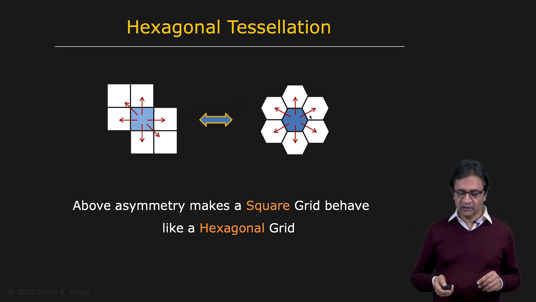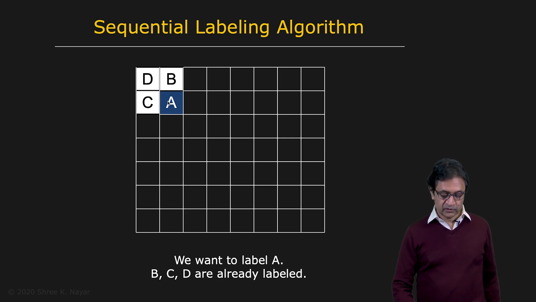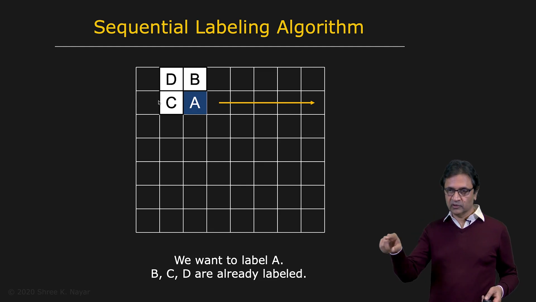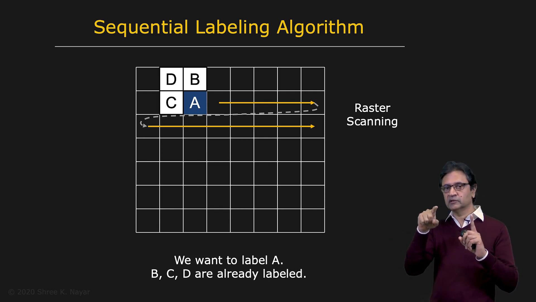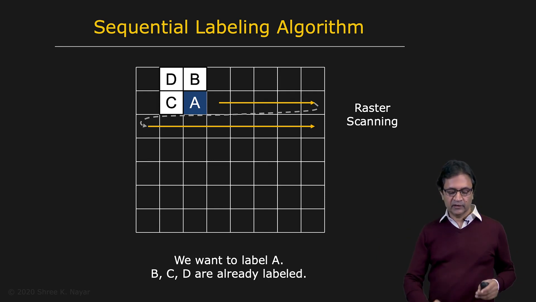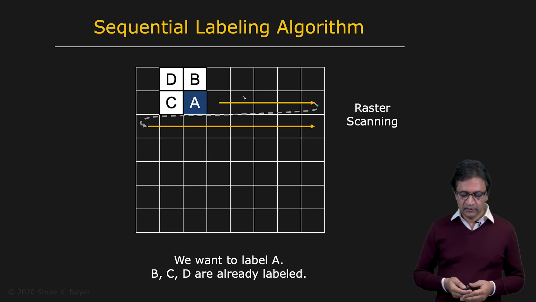So we talked about region growing before. Now let's talk about a different algorithm which is more efficient and more elegant in some ways. So imagine that you want to label this pixel a, but you're only going to use previously labeled pixels which are b, c, and d. So the reason we have assumed that these are the only ones we have at our disposal is we are going to move in this fashion. We're going to move horizontally. And when we get to the end, we come back and go to the next row. This is called raster scanning an image. And the question is, can we somehow label all the pixels by just looking at the ones above and to the left of them? Then in that case, a single pass of the image would give you a labeling.